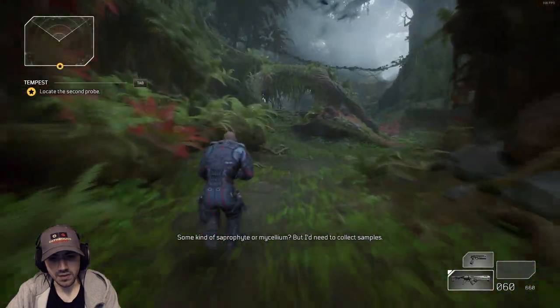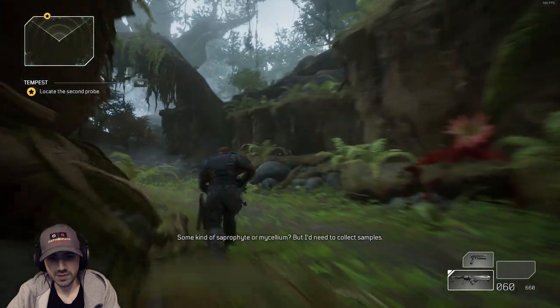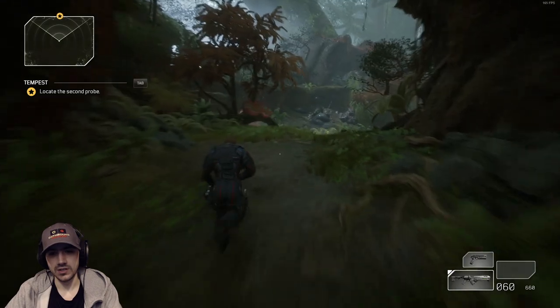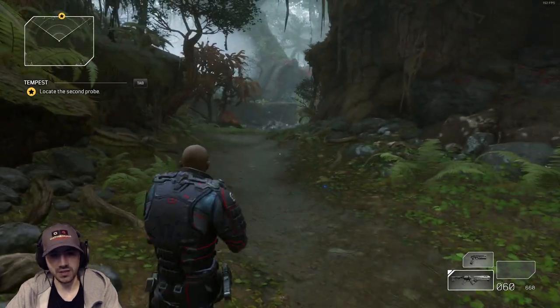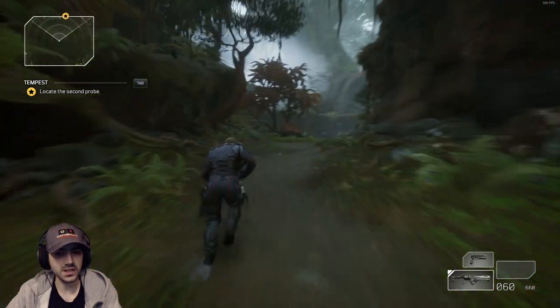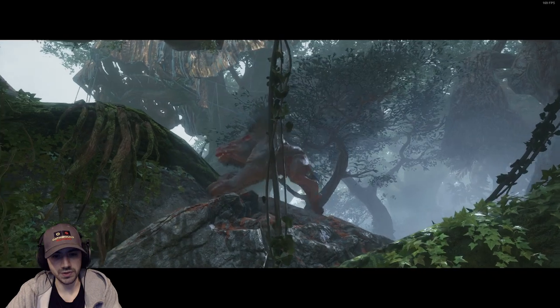I noticed the motion blur while running. You see how the game blurs out? That is not easy on the eyes, I gotta be honest. So, while I'm sprinting, look what happens if I move my camera horizontally, left or right. Look at the distance. Oh, that does not look good. Wish you could disable that.